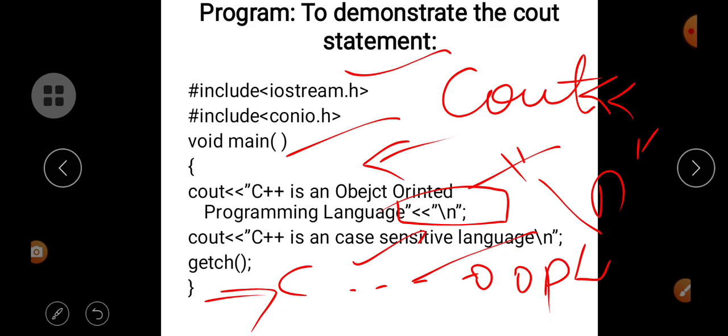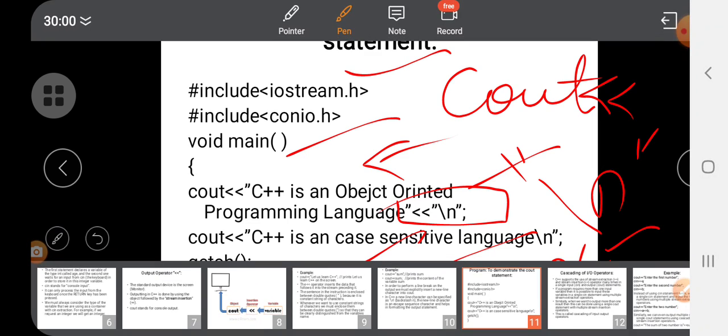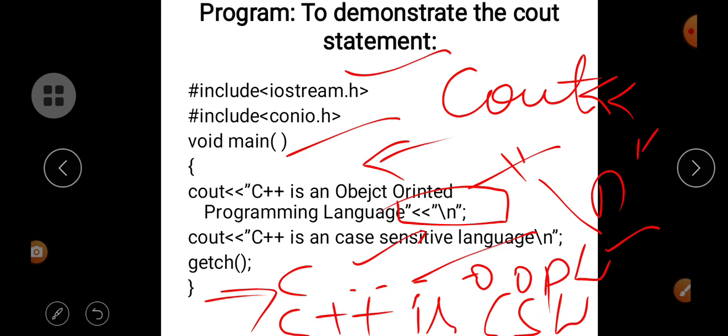Okay, so this will be printed in the first line. So in the next line, C++ is a case sensitive language. Okay, so this is how the program is executed with respect to the cout statement. So what I mean is, whenever we use this \n, we'll get the output in the line after the current line.